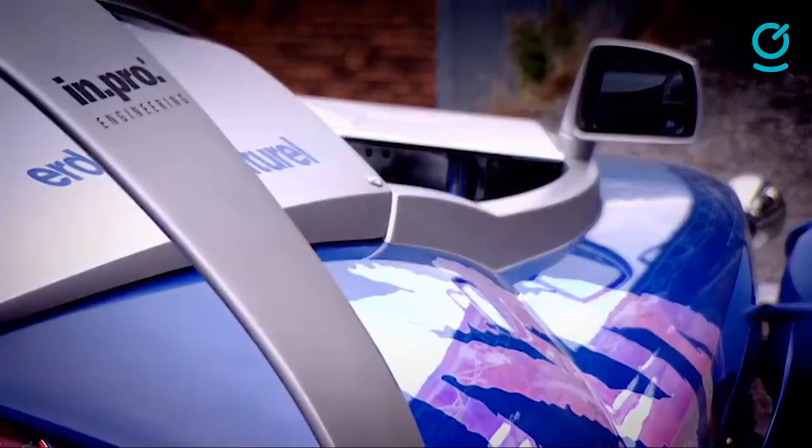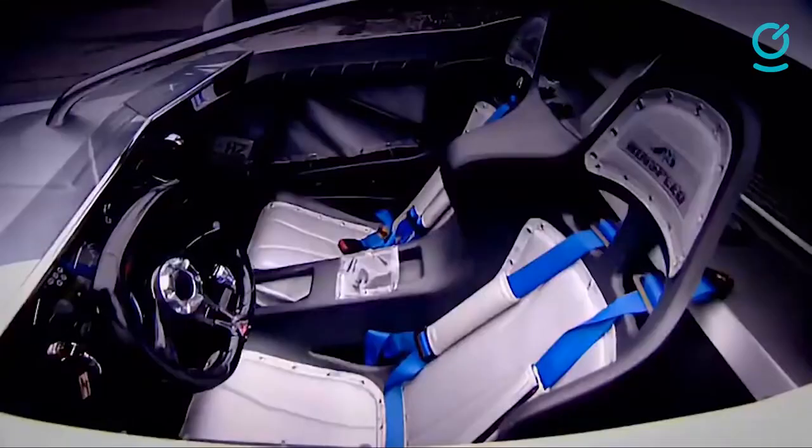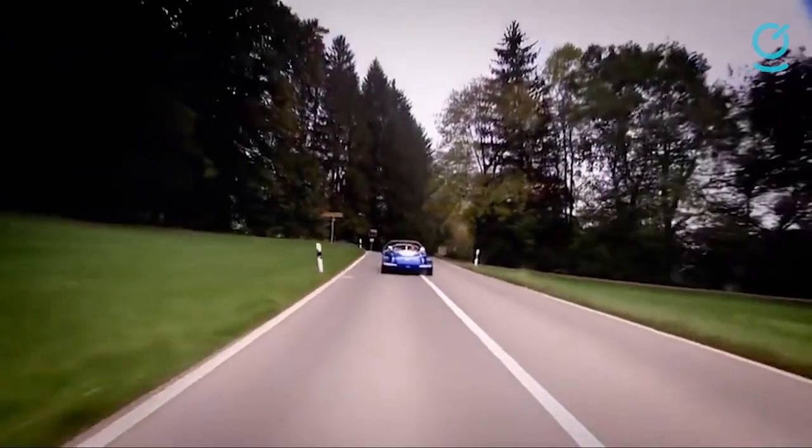Give it the beans and physics take over, with the fins forcing the splash upwards so it glides through the water at up to 50 miles per hour. Powered by a 750cc twin-cylinder snowmobile engine, putting out 139 bhp and 111 pounds per foot of torque, the splash is equally adept on the road.